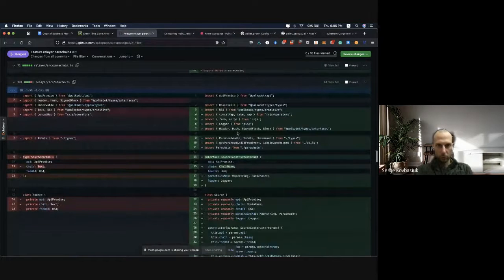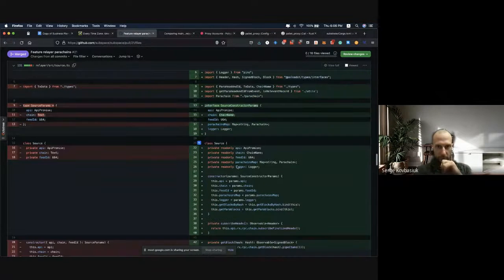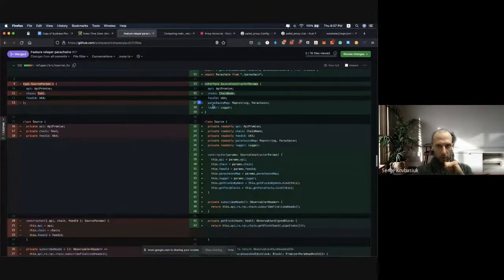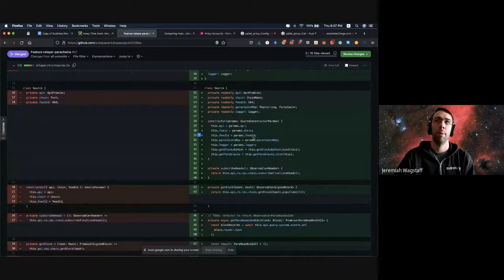Okay. So, source class. Yeah, I changed types, converted types to interfaces as Nazar requested. I also created a branded type for chain names. And this is our new property powerchains map, which is a map of powerchains basically. Sorry guys, what's a branded type? Is that a new thing in TypeScript?